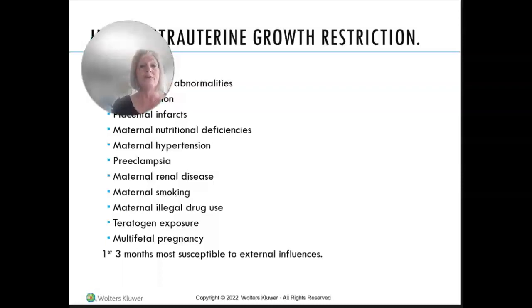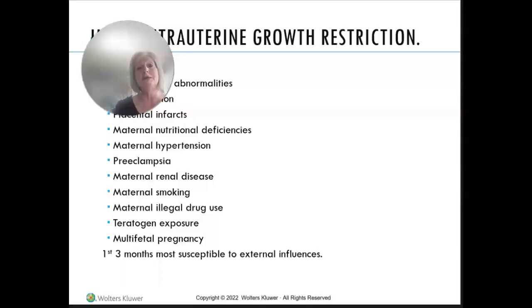Maternal hypertension. If we have hypertension, it constricts those vessels. And think about that hypertension. If we have hypertension pounding into us, it's going to be pounding into that baby too, causing some difficulties with baby. Preeclampsia also goes along with the maternal hypertension. It can be that mom already had hypertension before she became pregnant, and now she can have it superseded with preeclampsia. Or maybe we have a mom whose blood pressure was fine, and now she comes in and she has blood pressure problems from preeclampsia.